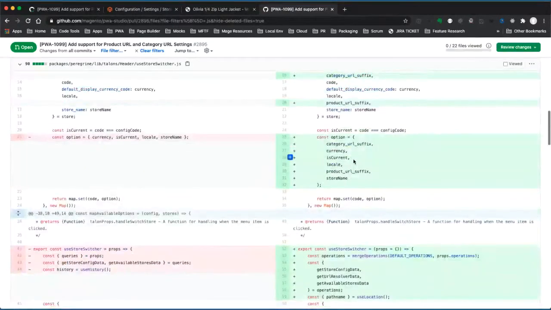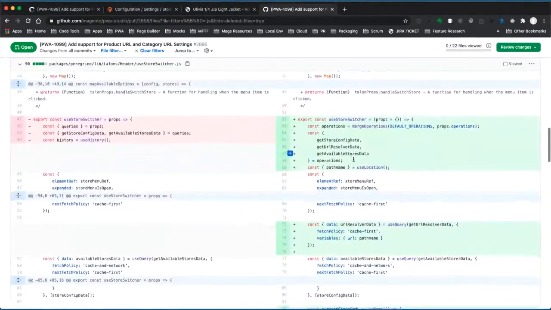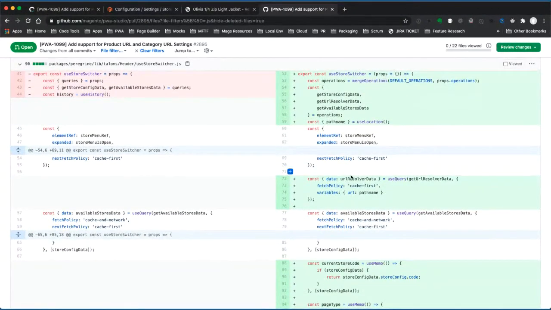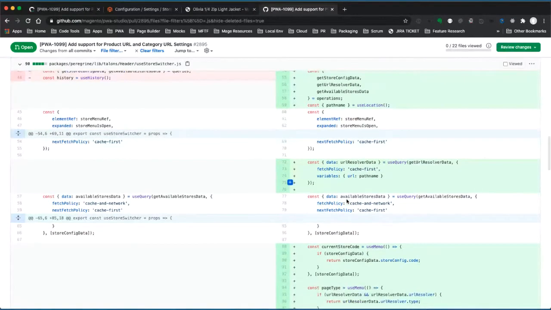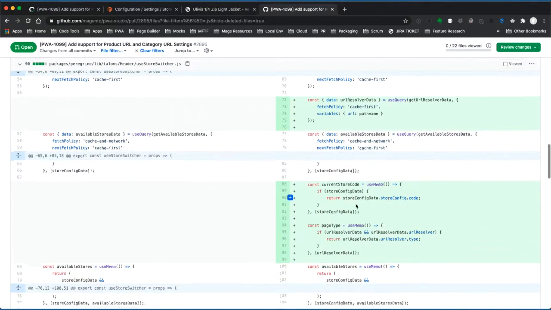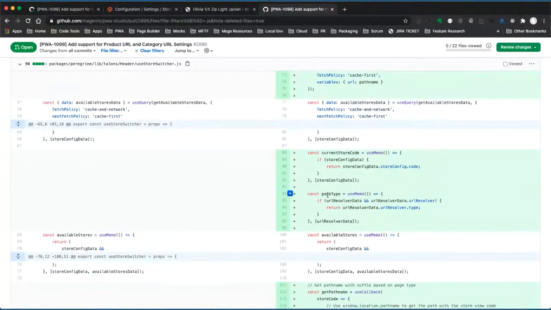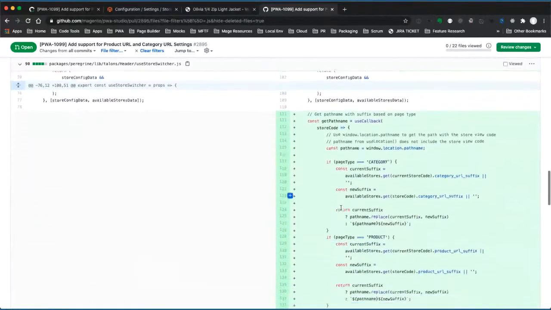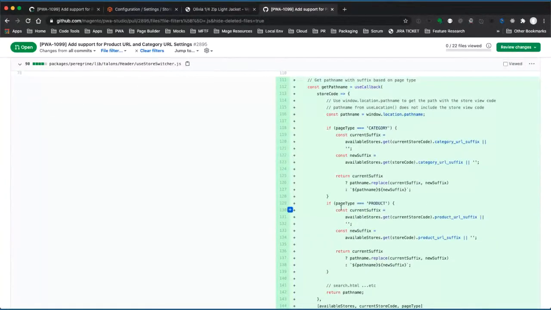So if we go down to when we actually switch the store, we're getting the data for the URL resolver as well as the store code. You would need that, and setting the page type, and then here we're constructing the path name based on the page type.